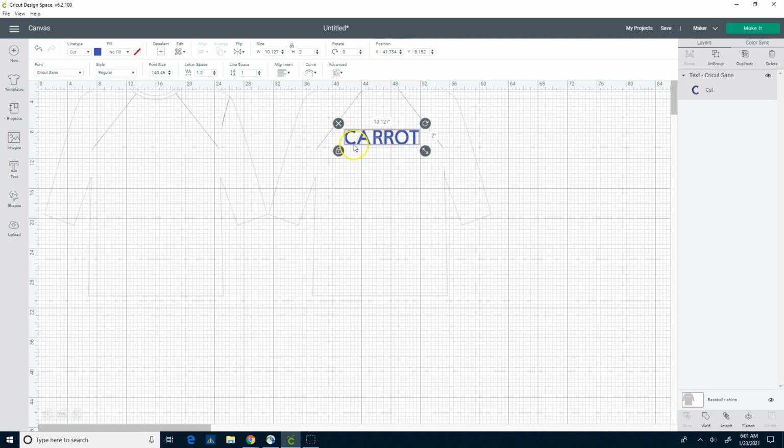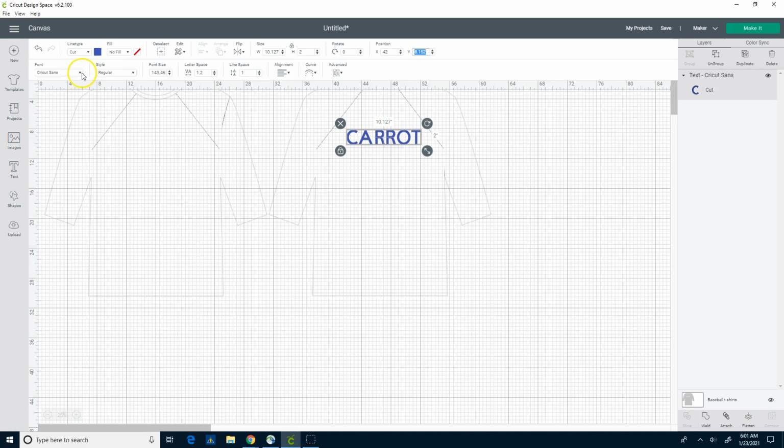In your position here too, this lets you be a little bit more precise on your positioning. So this is your X direction, which is this direction, so left to right, and then the Y direction is top to bottom. So 0 is your upper left corner here, and that's where that position value comes into play. So you can see 41.7 is right about in here, right? 41.7. So this is 42, and that's 41.7. So if I wanted it to be at 42, I would come in and just be more precise about where I place it. So it lets you really have some precision in your placement of your graphics. So that gives you good spacing and whatnot.